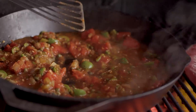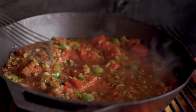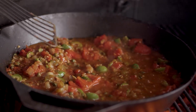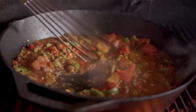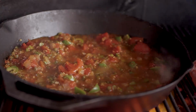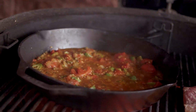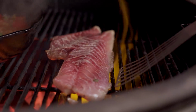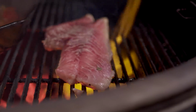Notice there's a lot of liquid from the caper juice and the tomatoes, but if it's starting to tighten up on you a little too much, you can knock a little bit of water or clam juice in just to get it a little bit more liquidy. Right now we're going to go in with a touch of lime juice. All right, let's get that fish in there. Notice the opaqueness is starting to climb around the wall of the fish. That means it's time to flip our fish in.